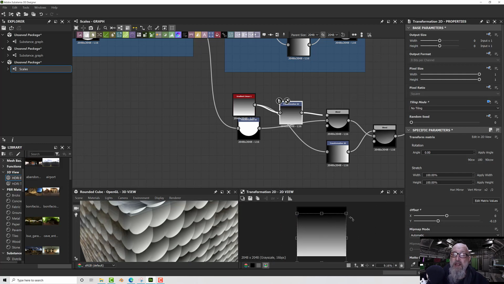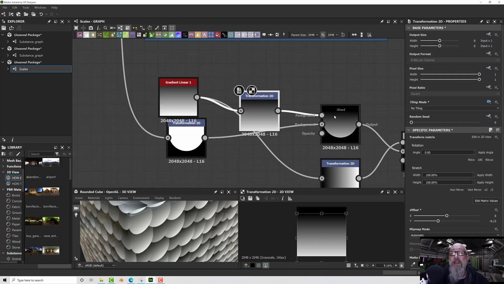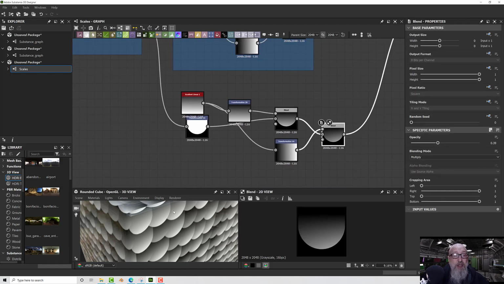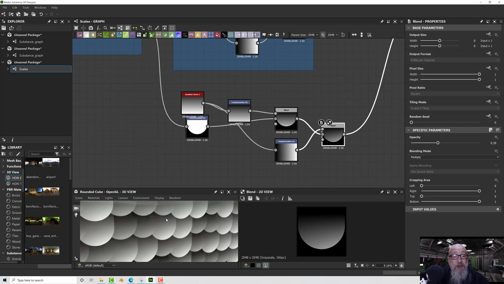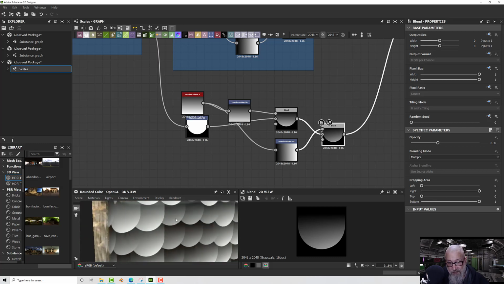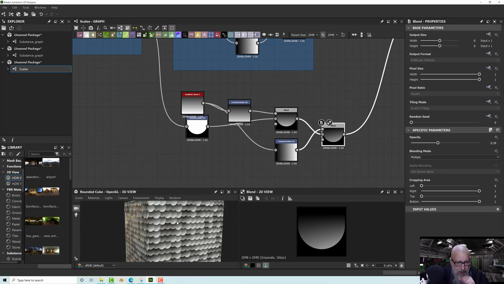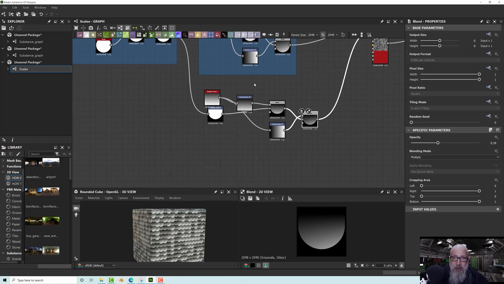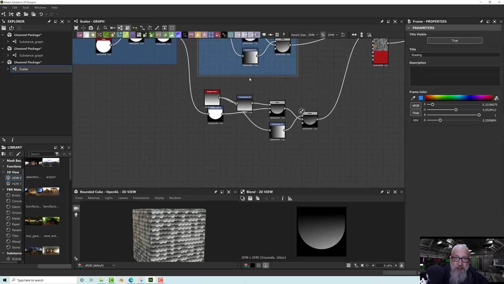There we go. So I've got extra black at the top, which is feeding into my gradient quite nicely, but that will be having an effect on where these are positioned. So now, as you can see, some of these scales that are raised up are a little darker. So you could put multiple shapes in there. Obviously, the more you put in, the more complicated it's going to be. But sometimes a little bit of complication adds to your texture.